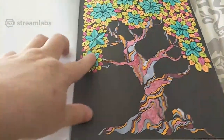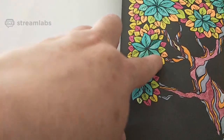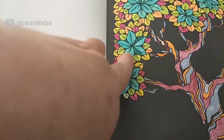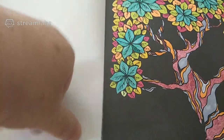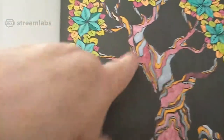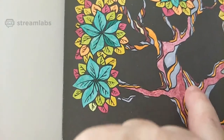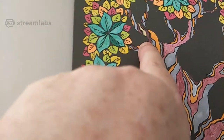Now, the glitter parts, there is glitter. I'll show you with this one. Now, that light bit and the darker bit, they are exactly the same marker. So the glitter part really lightens up the marker. So I only used the one marker, but it came out 2 different colours. So it shows you how much the glitter actually lightens it up. I can give you another example. Now, in there is the brown, and there. They were the same marker, because the glitter is running through there. All that through there is glitter. Okay, so that one there and that colour brown is exactly the same marker.